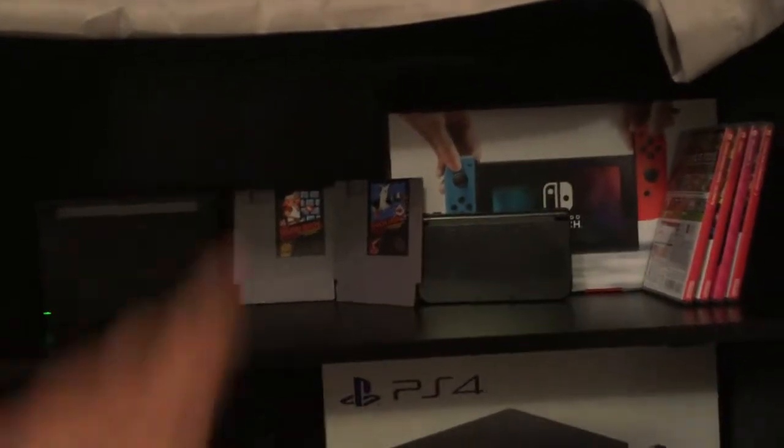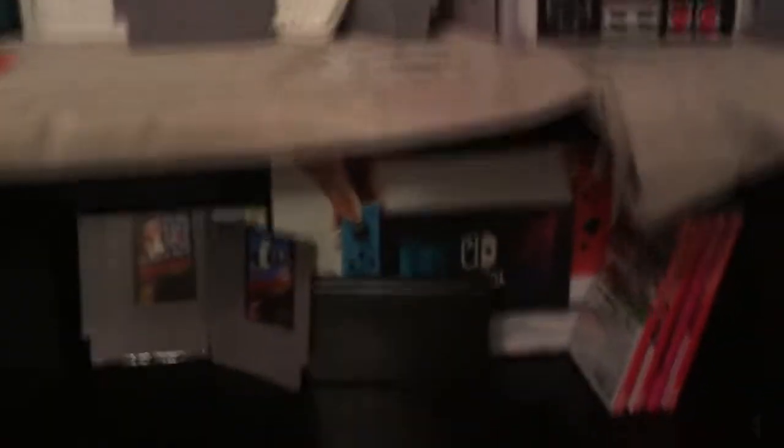I play a lot of Apex on PS4, but I definitely play a lot more Smash on my Switch, so I put the Switch at the top so it's easy to grab. The Xbox I don't turn on that much. I have all the original boxes — this was the box I got on release day and that's my Christmas day box. There's my Nintendo 3DS; I barely use that anymore because I broke the joystick on it. And right here is my Mario case — it has all my video games in it.